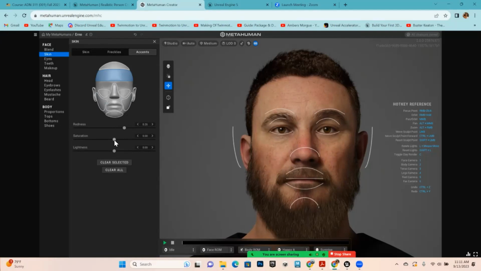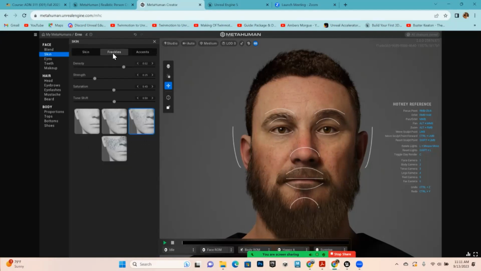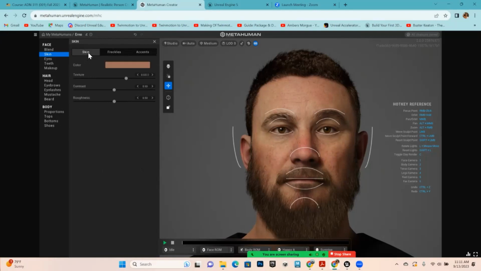You can change lightness or saturation in different areas of the face. You can add more freckles or deepen the tone of those, the density of them as well. The texture of the skin, that's a big one.